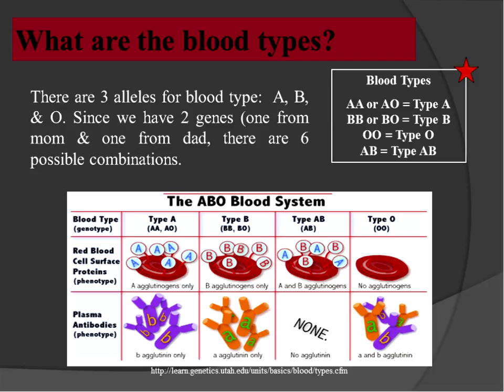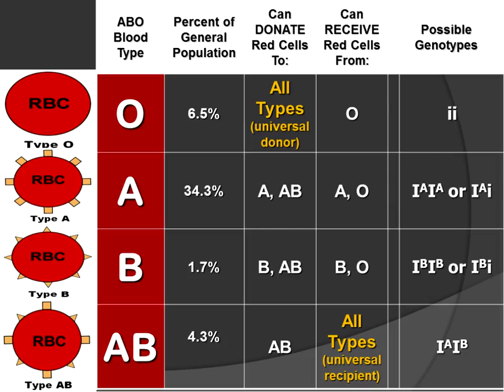Anytime a person is given a blood that your body will attack, it can obviously cause some major problems and even death because of this, because basically your body is attacking itself in these cases. Okay? So here's another chart, just kind of giving you another way of looking at this, and this is to give you an overview of what percentage of these blood types are generally found in the population.